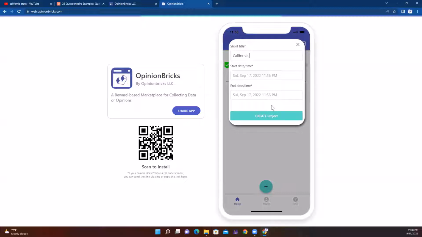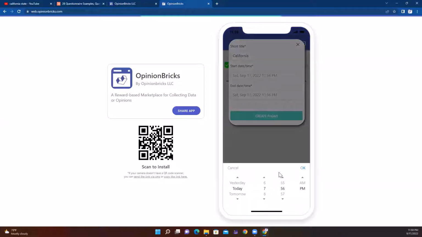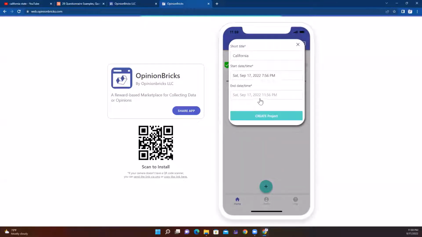Before the start date, participants cannot see this project in the system. And after the end date, it's the same thing. The project will be invisible to the participants. So you can give any time, date of interest.